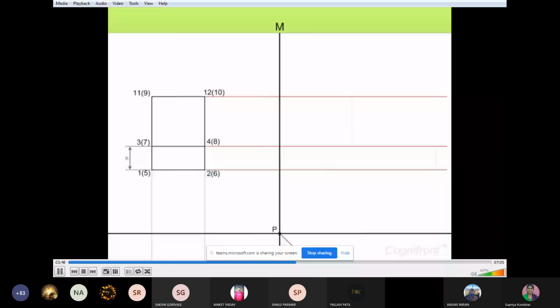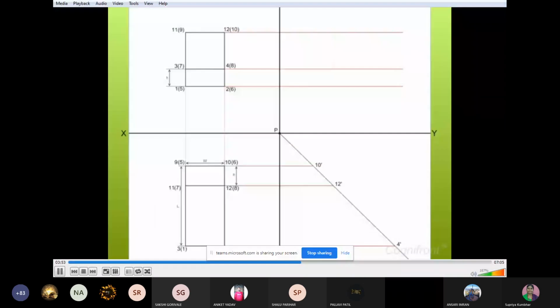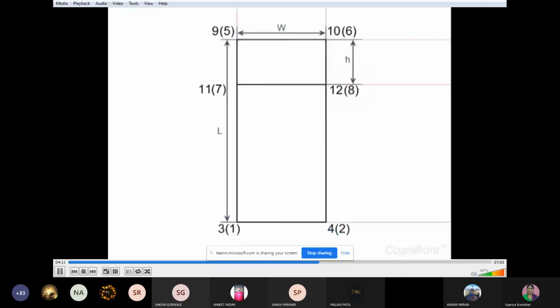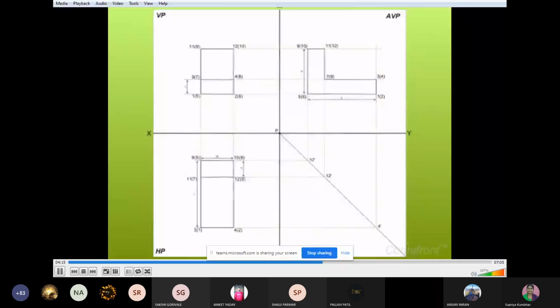From points 10 dash, 12 dash and 4 dash, vertical projectors are drawn upwards to meet these horizontal projectors. Join intersecting points to form the side view. This is the complete set of orthogonal views of this object. Finally, draw the first angle projection symbol at the right bottom corner.